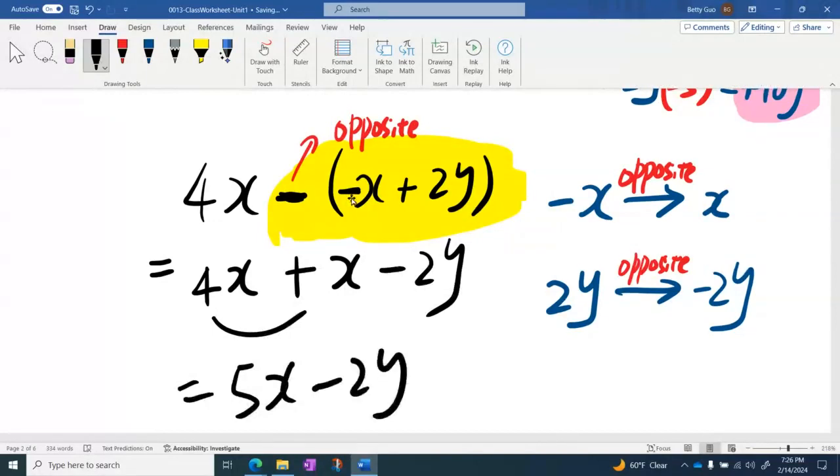Let me know, is that clear? Does this way of looking at the structure help you? Instead of seeing it as a negative 1 coefficient, which of course is also correct if you just multiply by negative 1, you see it as the opposite. This yellow part is just the opposite of the whole group. Now you dismiss the group, and you have the opposite of each member. The opposite of the first member is x. The opposite of the second member is negative 2y. And that's it.